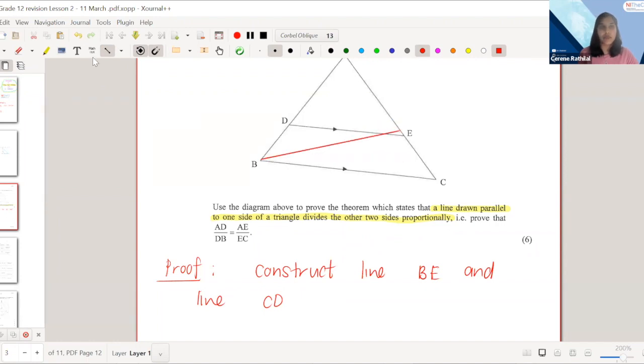Okay, so it's not allowing me to join. So let me draw this free-handed. So we will join B to E. Okay, so my line needs to be a bit more perfect to be straight. It must be a straight line connecting B to E. And then we would also join, as I had mentioned, C to D. Right, of course, the line needs to be perfectly straight. So let's pretend that those are perfectly straight lines joining B to E and D to C. So we've got line BE and line CD. I hope everyone's following up to that point.